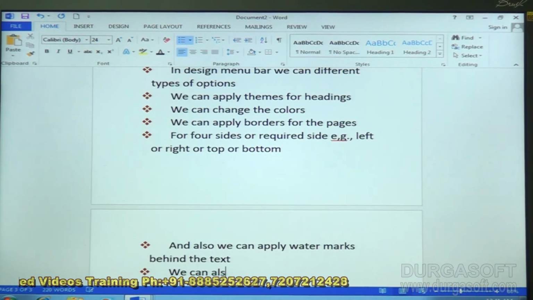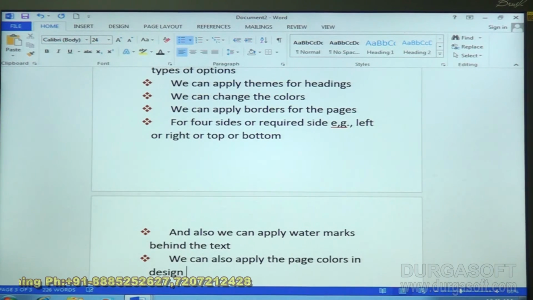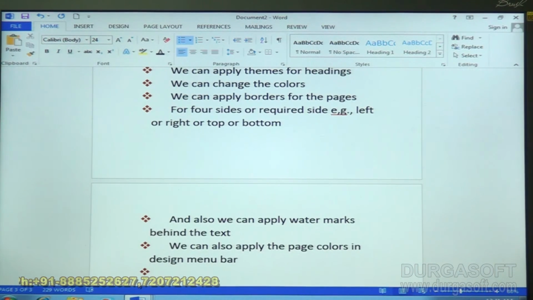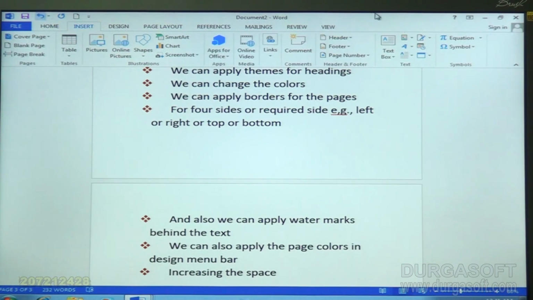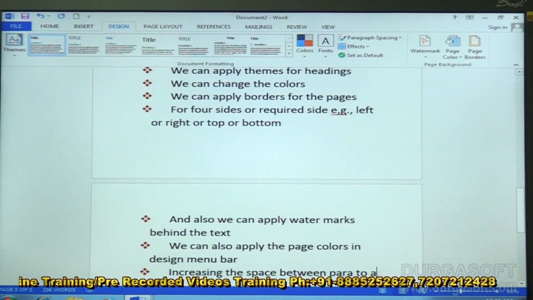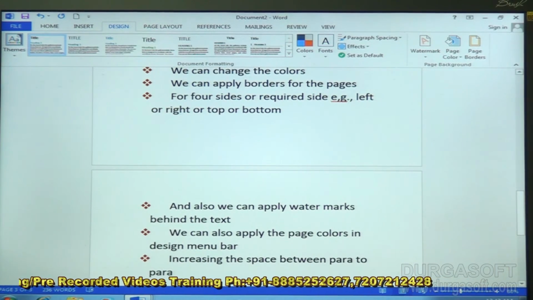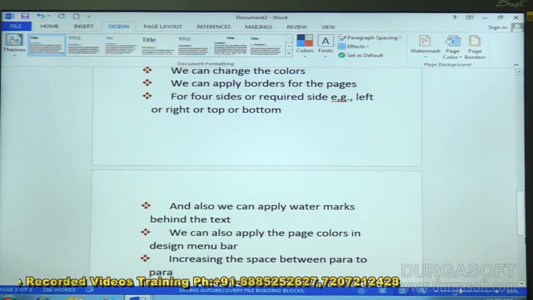We can also apply page colors in the design menu bar, and increase the space between paragraph to paragraph. So these are the options we can see in the design menu bar.